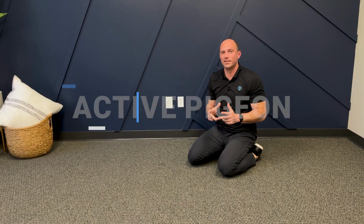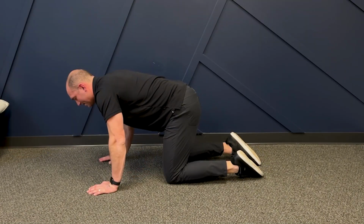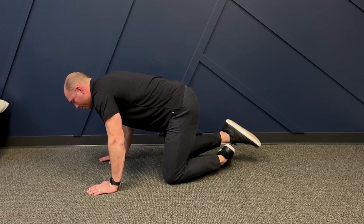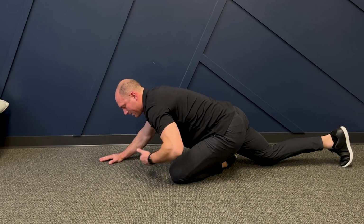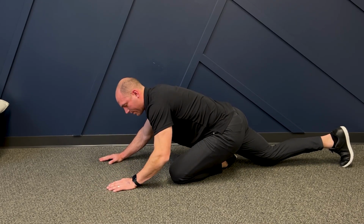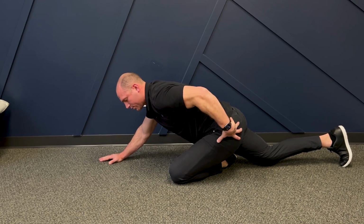Number 3 is the active pigeon. So big things with the active pigeon. I'm coming right here. I'm gonna slide my left foot underneath my right, and then I'm gonna reach my right foot and leg back. And I'm keeping my back in a neutral position right here. I'm not folding up. This is a hip stretch, so I'm redistributing pressure to my hips.